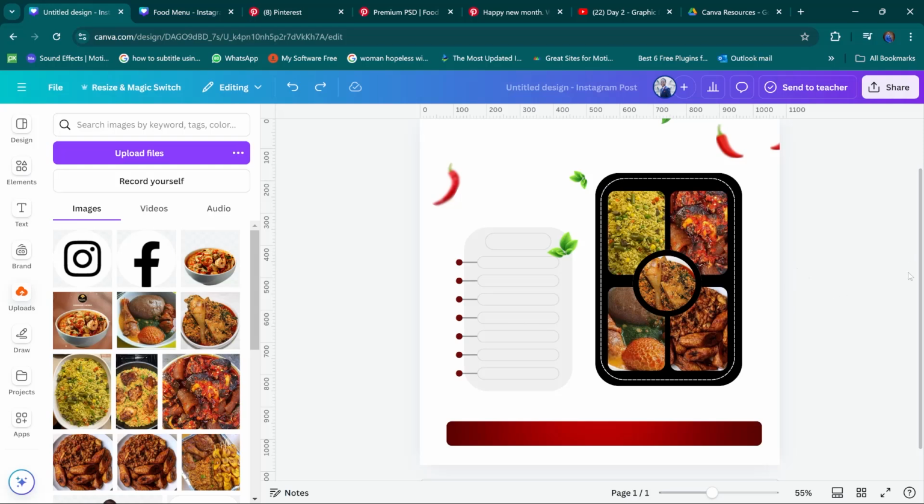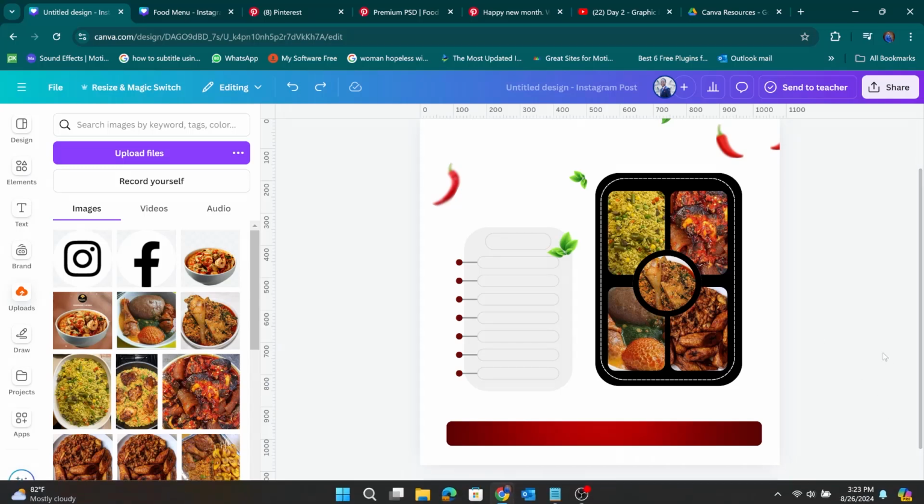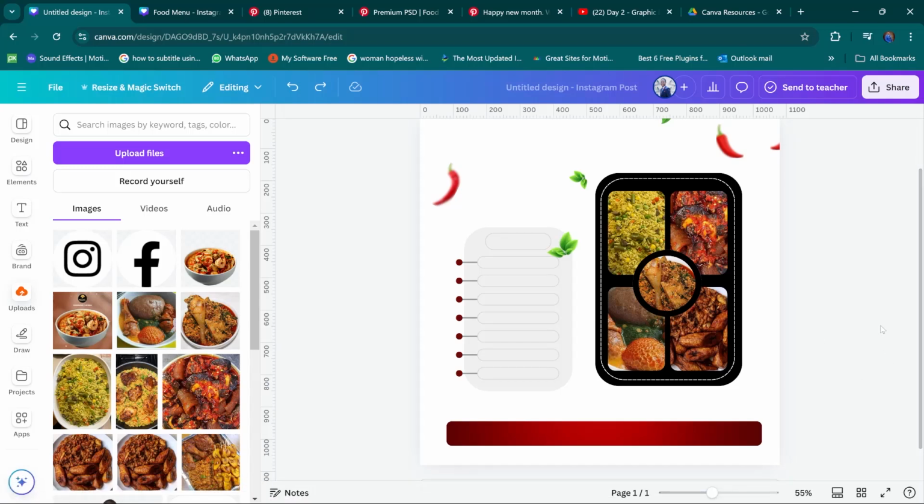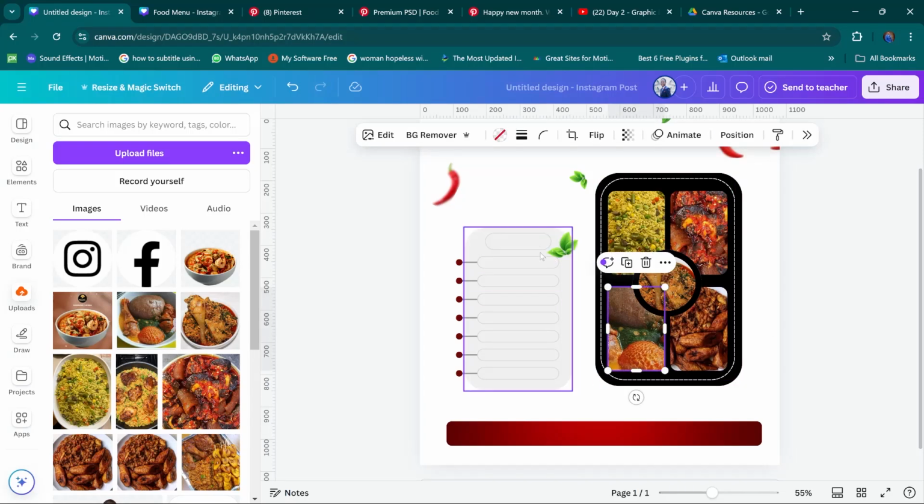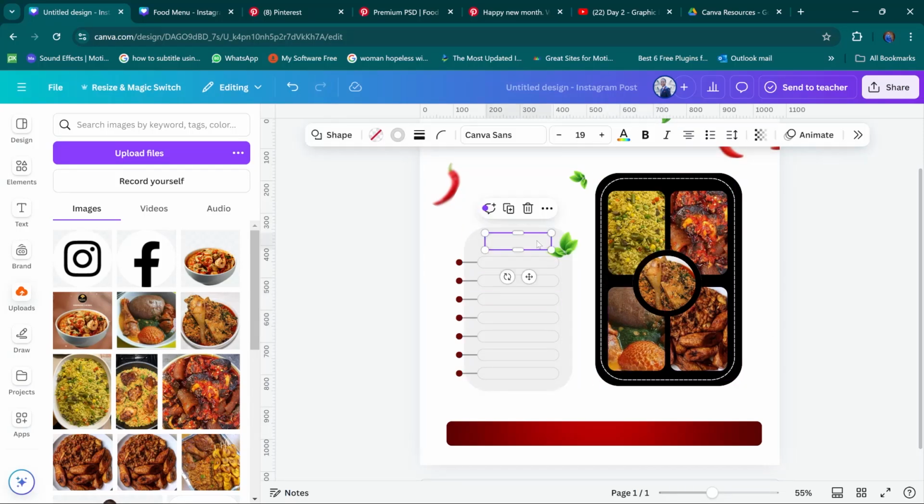Okay, we have that ready. Now we are good to go, right? Our design is coming to life. You see, once you have good image and good font for your design, you are all set. Now I'm going to bring in our fonts for this design. Canva has updated it such that you can just double click on this and type in what you want to type. Let's see, we offer, right?